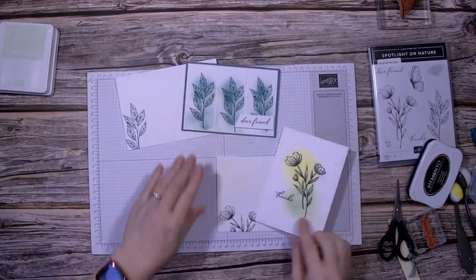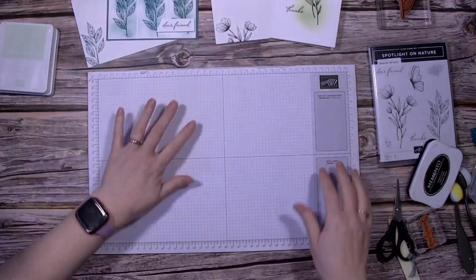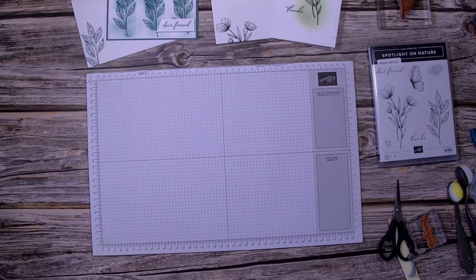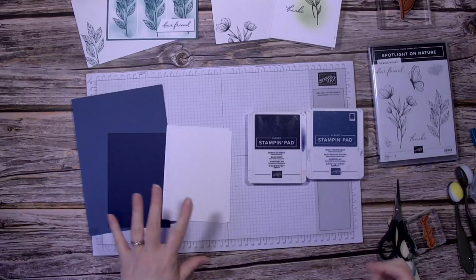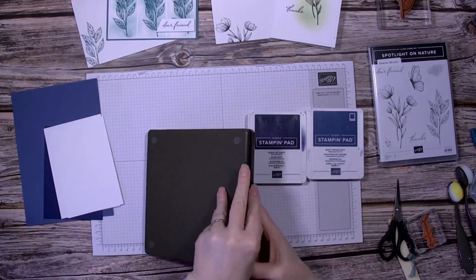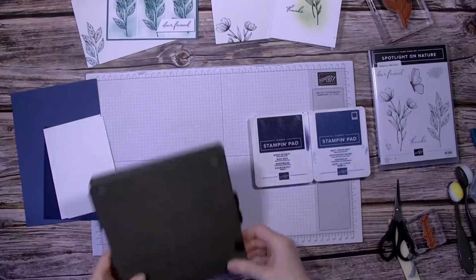They're the ones I actually created and thought, yep, I can show you those two. Let's see what the next one's going to be, because that I'm not sure about. So I have some Misty Moonlight and Knight of Navy inks, as well as a cardstock. I need to just clean my stamp. This card I haven't got in my head. I'm really not quite sure what I want to do with this one. I just thought, oh, I'll get the Misty Moonlight and the Knight of Navy out.